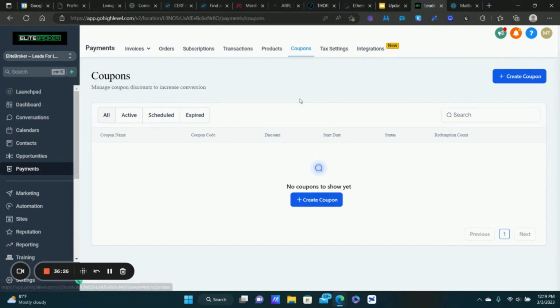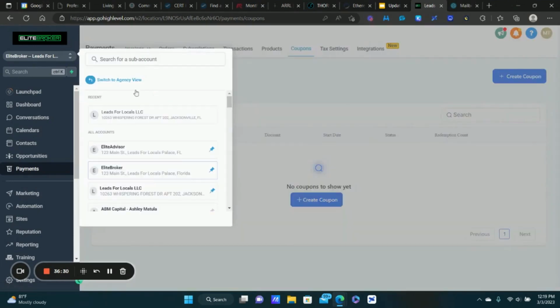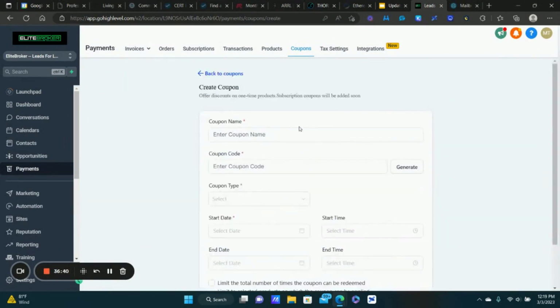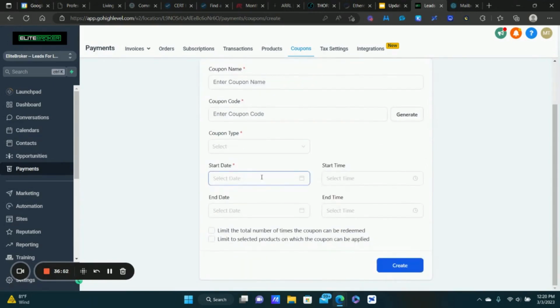And then I'll show you how it works in a second, but we can create coupons here. Actually, I'm not going to do that because I have multiple coupons there for specific things and I don't want that to get out. But anyways, all you do is you create a coupon here, you give it a name, create the actual code that you would send to your prospects. The type can be a percentage or fixed amount. So maybe it's $100 off or 25% off. It's up to you. Start dates.